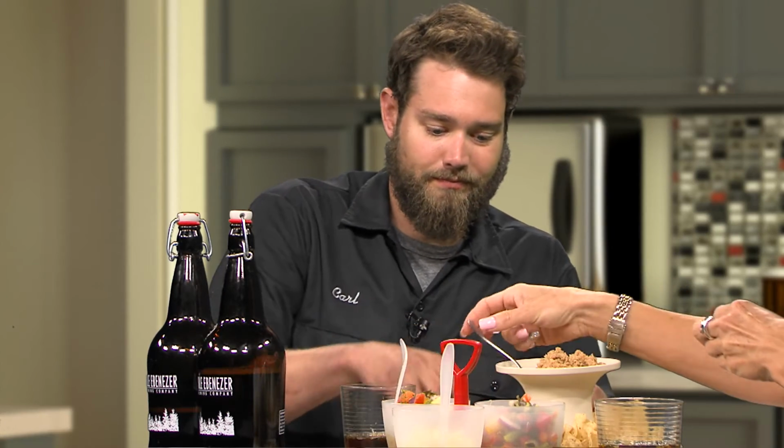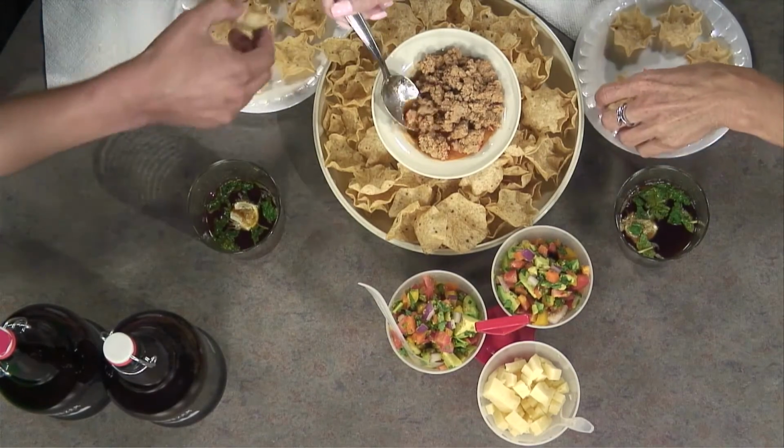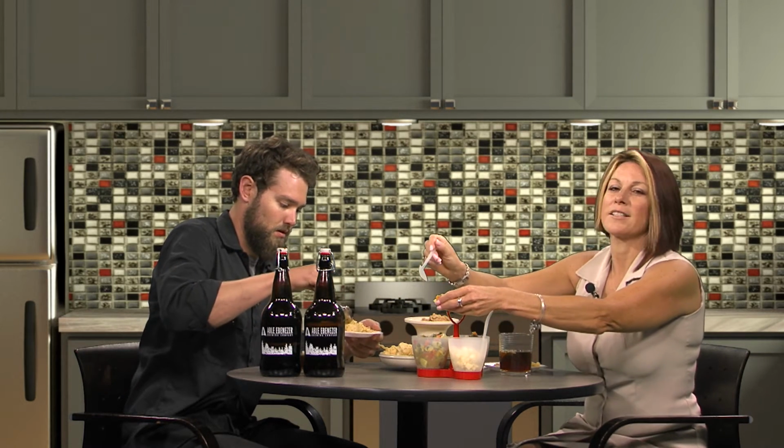This is finger food. So I'm going to grab a few of these chips and we kind of just fill a little bit of each. Put a little bit of meat on. And I would recommend trying to get all those nice little juices. Yeah, all that goodness. And depending on what you want, the salsa here, Carl also did an excellent job chopping. And you're telling me that you don't know how to cook? What the heck? Well, look at that. I can cut things at least.